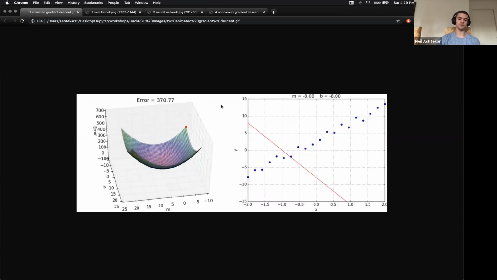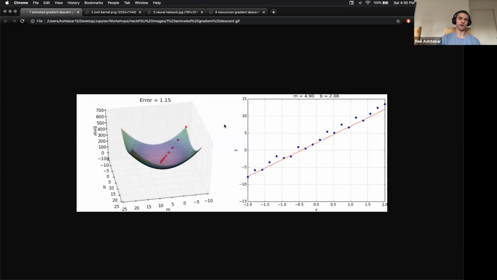So I'm going to explain something called gradient descent, which is a general method to optimize or minimize a function. There are many ways to minimize a function. The most common way you're probably familiar with is in calculus. You can just take the derivative and set it equal to 0, and then solve for the parameters.